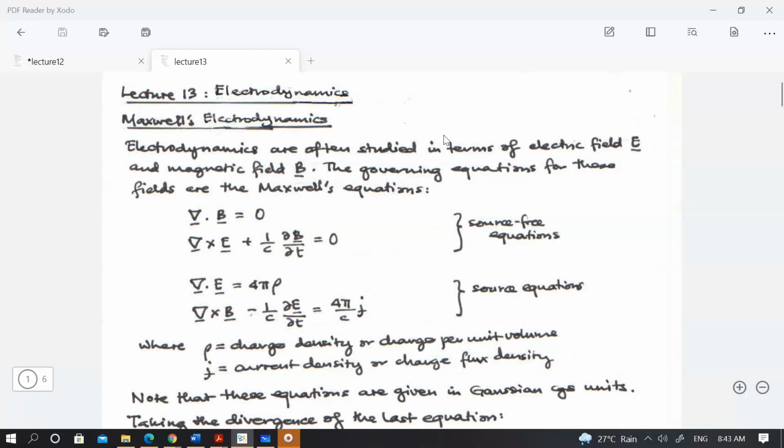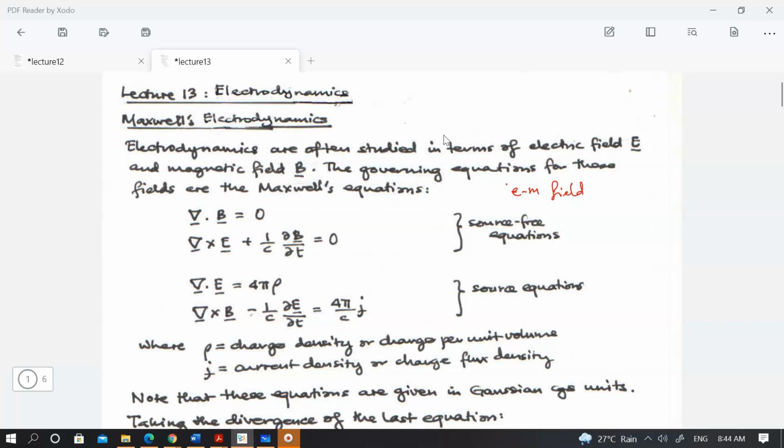You probably have done electrodynamics in a non-relativistic context through the case of Maxwell equations. So Maxwell equations in the ordinary vector form are given by a set of 4 equations. This is the divergence of the magnetic field. Remember, your electromagnetic field really involves the oscillations of your electric field and the magnetic field.